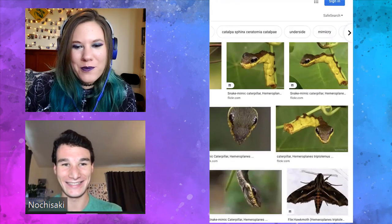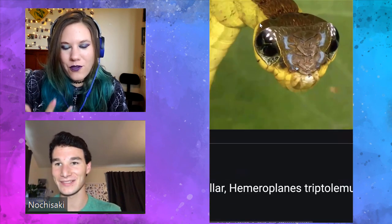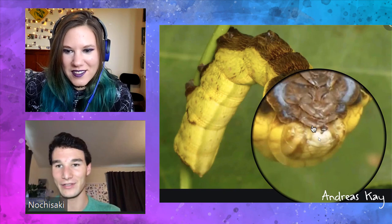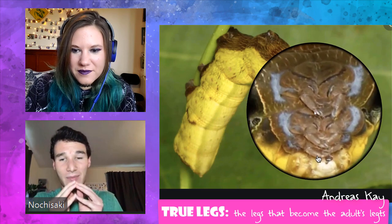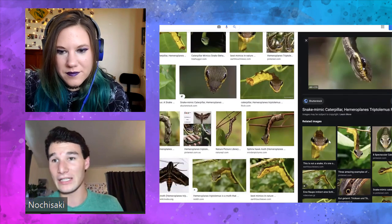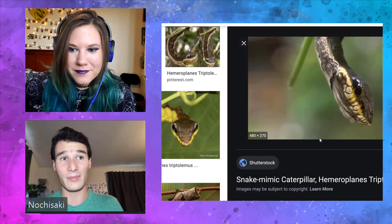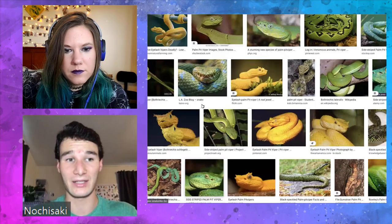When I show this image to a lot of different people, they're like, 'I kind of see the feet, I guess. But what am I looking at? Where is the vulnerable head part of the caterpillar?' So the head capsule is right here, the little symbolizer on the side. This is the end of the mouth. And here are the three sets of true legs that are just crumpled up right on top, so it sort of just doesn't interrupt the shape that it's trying to make. When I looked at a side view, it even looks like it has heat pits — those markings make it look like it has heat pits, which most vipers, especially palm pit vipers, have.